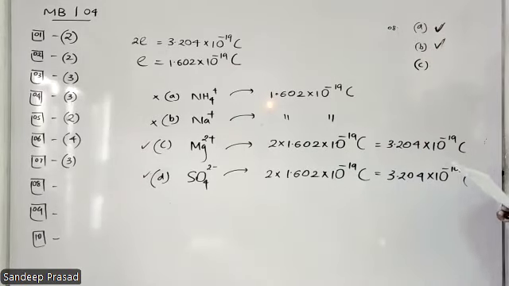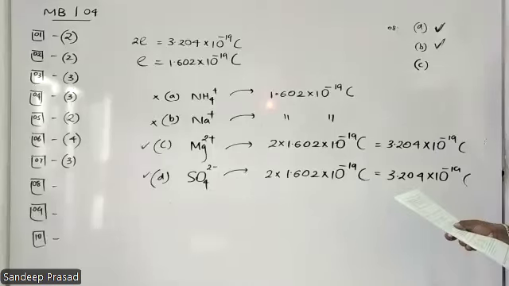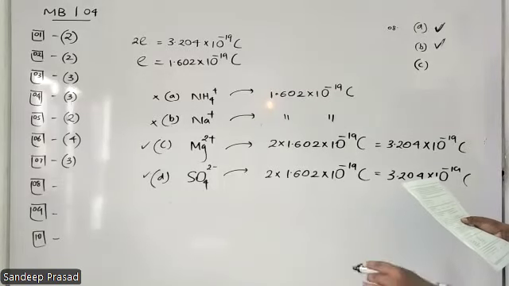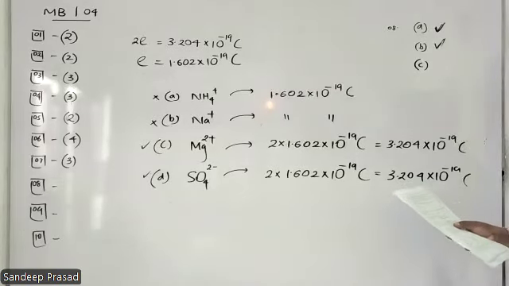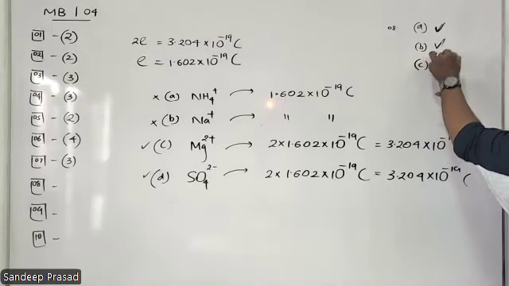Simple C: the energy that must be supplied to the electron present in the first S energy level of a hydrogen atom to take it out from the infinite number of energy levels is 1312 kilojoules per mole. This is its first ionization energy. Yeah, that's correct. I told you that first ionization energy means we don't know to which energy level that electron is moving. It can go to the infinity energy level, infinite number of energy levels. So that is known as first ionization energy. That's correct.